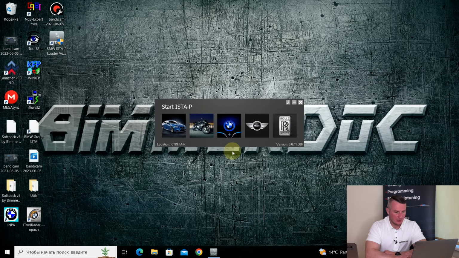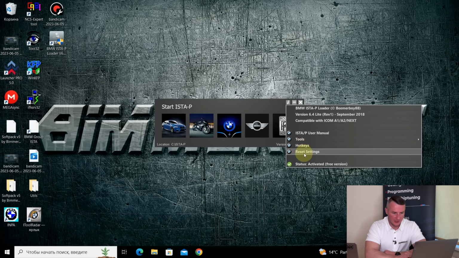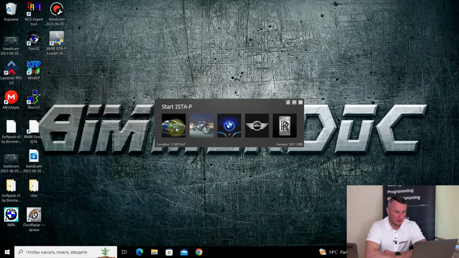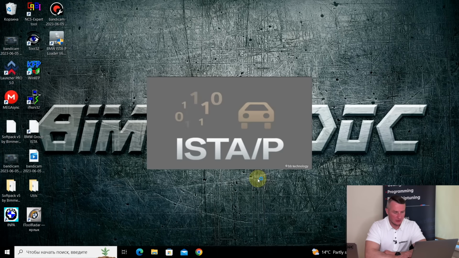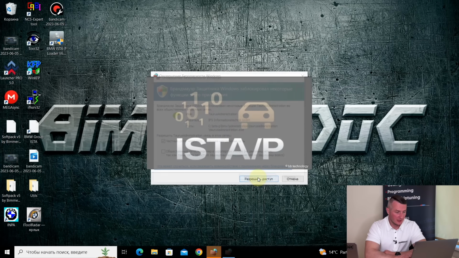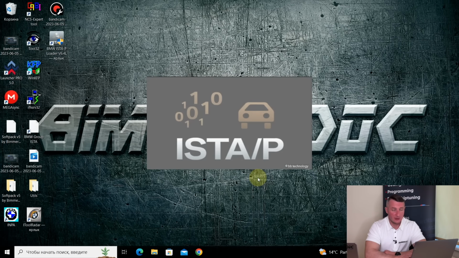And everywhere just press continue, continue, continue. Over here press BMW and the launcher will start the ISTA-P. If you need to reset the launcher settings, over here, for example, there are separate tools. You can use the IBAC, install all the needed stuff, and actually over here you can see reset settings. So if you mischose the language, after hitting reset settings, you'll be able to choose the language again. The computer will ask you, do you want to allow ISTA-P through the firewall everywhere? Press yes, yes, yes, yes. It takes a while to hit all the yeses because it's Windows.